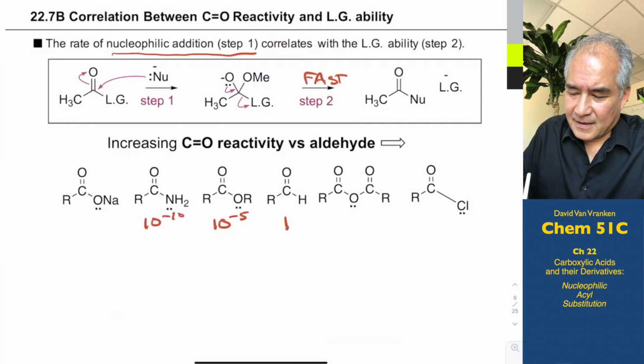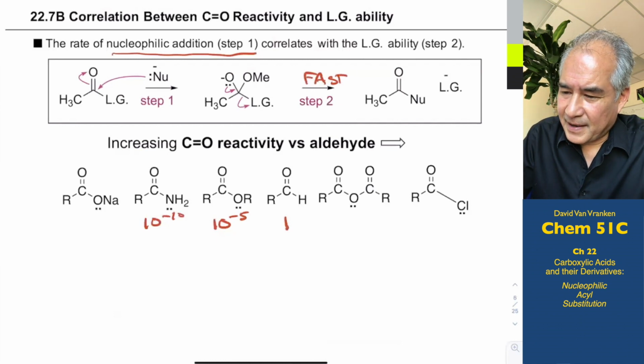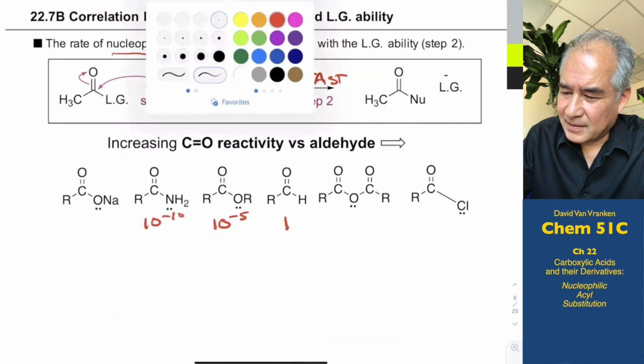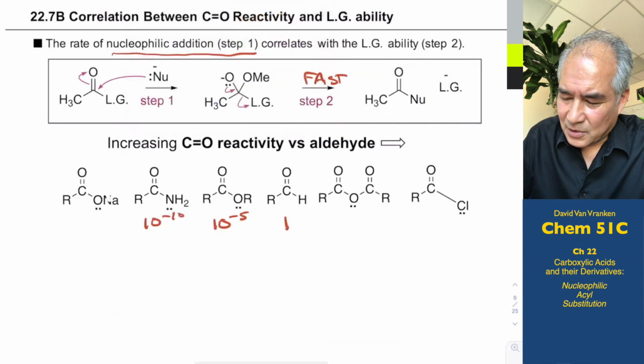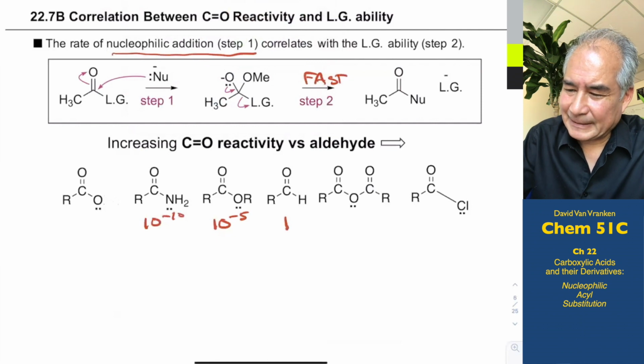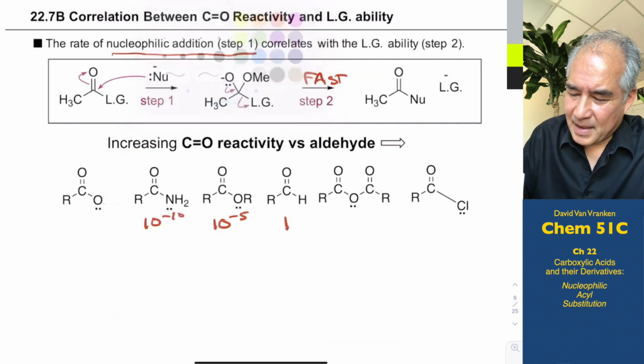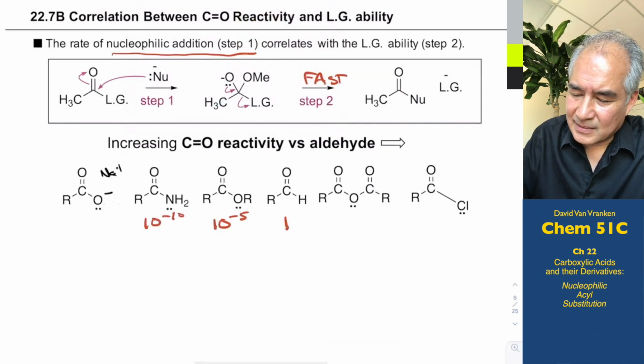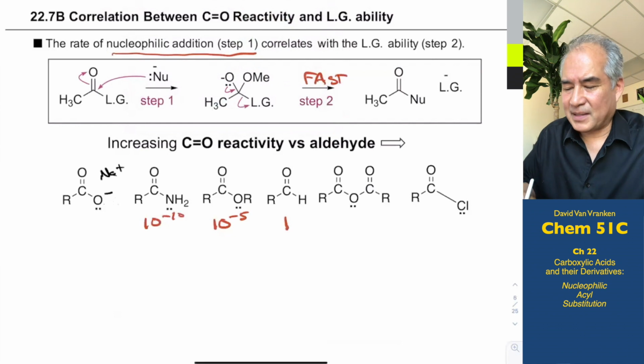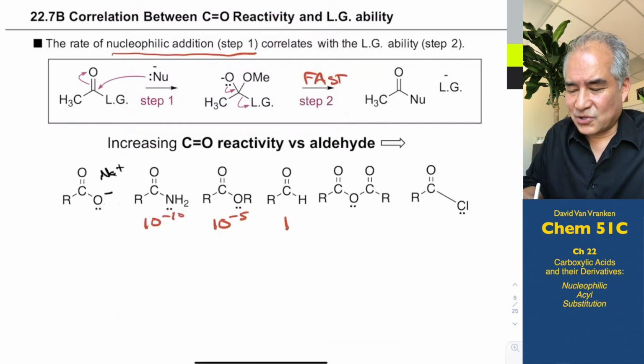And finally, let me see if I can try to figure out how to draw a different depiction of this. I'll try to redraw this sodium carboxylate so you can more fully see maybe a way to think about that. That's kind of like an O minus and a sodium plus. Now, there is a covalent bond there, but that O minus lone pair is so good at donating.